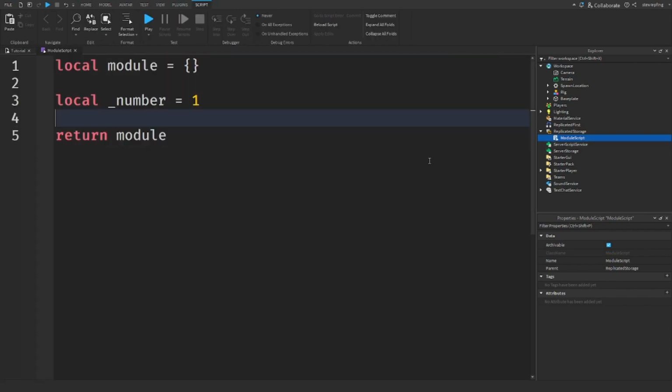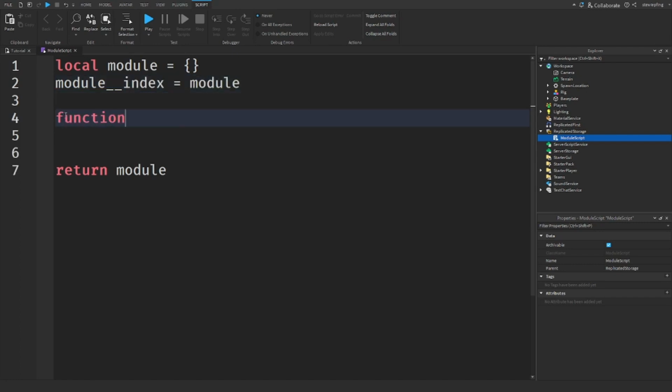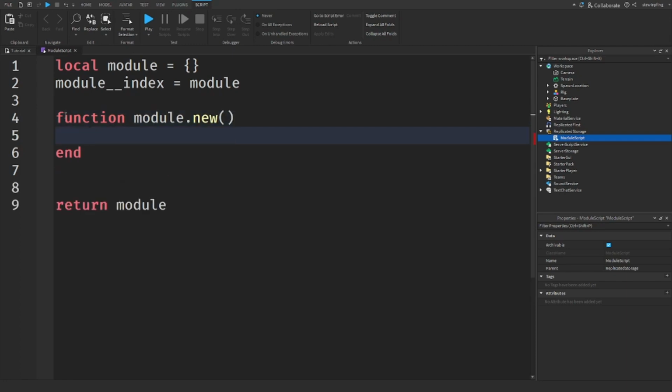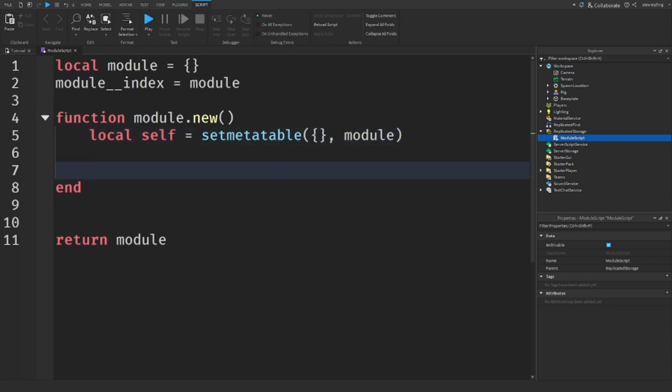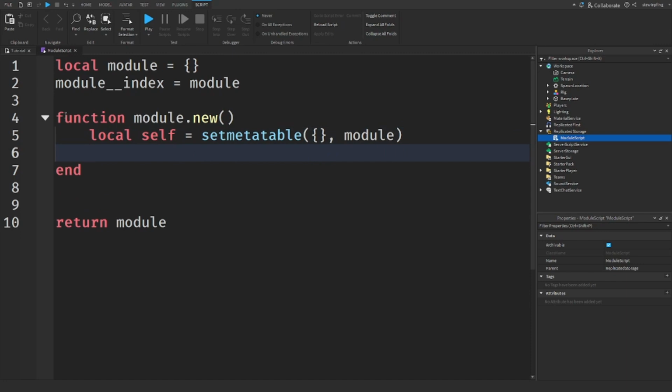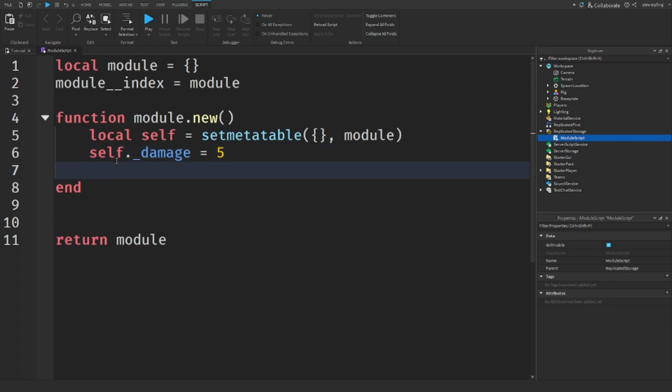And again, you would most likely see this in an object-oriented programming type way. So if we had module.__index = module, and we had a function like module.new, something like local self = setmetatable({}, module). And usually right here, when you would add something to a metatable or a new module object, you would say self._whatever, like damage or something that's only dealt with in the script, and return self. That's usually around the base of what you would see more advanced programmers doing.